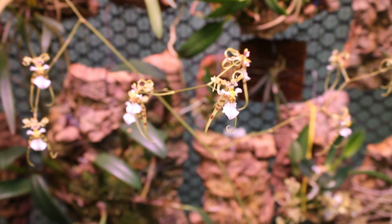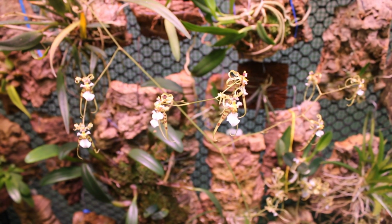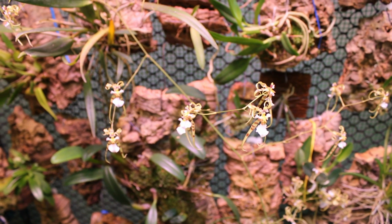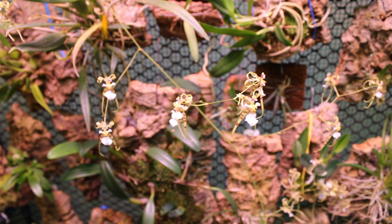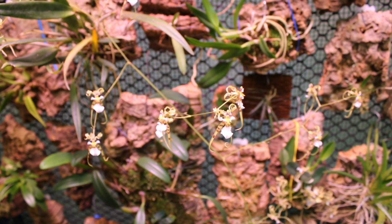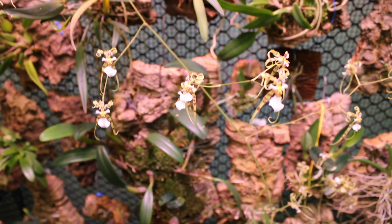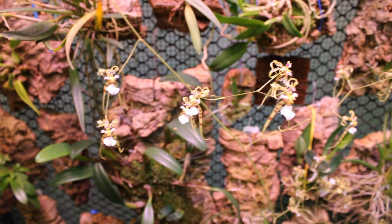Besides being beautiful and abundant, I guess a downside, it took about 6 months for this spike to grow and form and finally open. So if you are impatient, this may not be one for you. It takes quite a while. It's a very slow spiking orchid. If you think Twinkles are bad, double that.